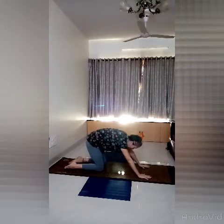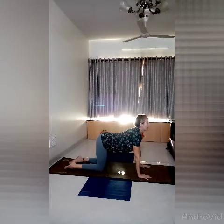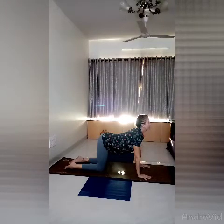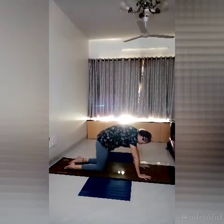Inhale, come back to tabletop pose, open your chest. Exhale, round your back, come into child's pose. One more time, inhale, open your chest, look up. Exhale, round your back, come into child's pose.